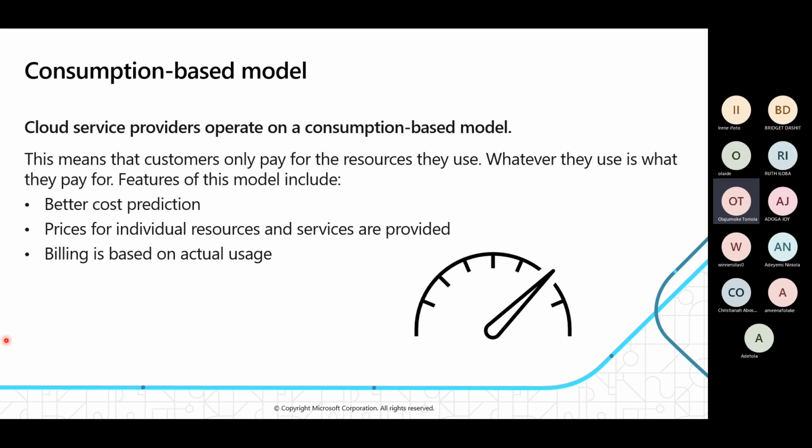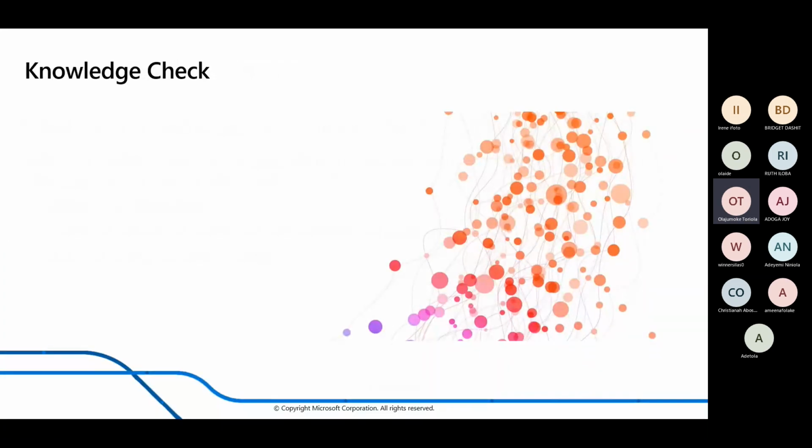Niniola, for that answer. All right, so let's talk about the consumption-based model. So a cloud service provider operates on a consumption-based model. Now, this consumption-based model brings with it many benefits, including no upfront costs. No need to purchase and manage costly infrastructure that you may need to run or use to its fullness. So the ability for you to pay for additional resources when they are needed is one of the cool things you can have. And then the ability to stop paying for resources that you no longer need.